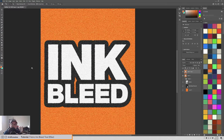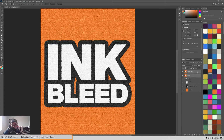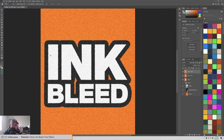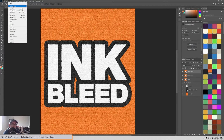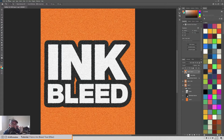Now if we wanted to, let's duplicate both of these layers so that we keep the originals. Then I'm going to apply both of these to a smart object. So now we have an editable smart object right here. With this, you could add even more effects if you wanted to. You could adjust the contrast on it. You can fade it out. We can adjust the brightness and all that by keeping it as a smart object. So we'll change that a little bit there.